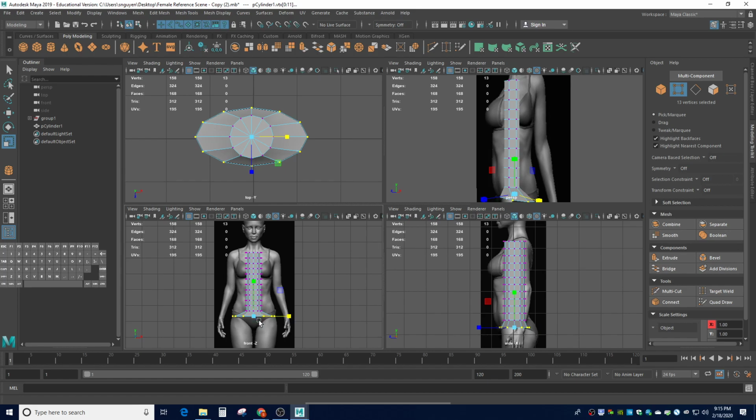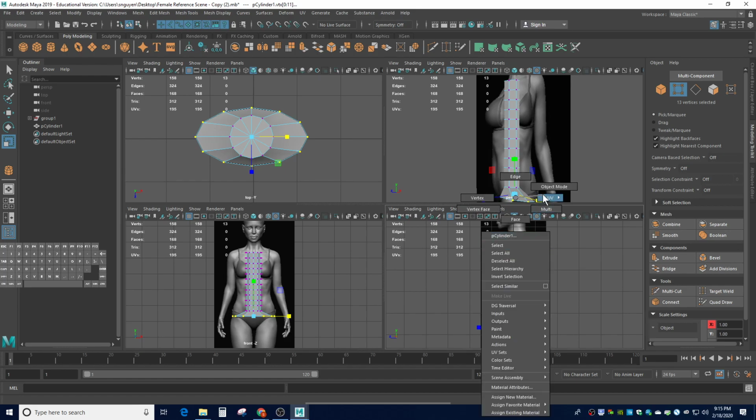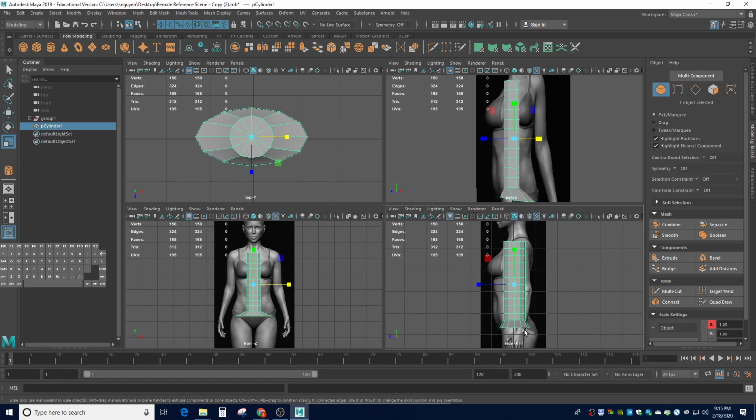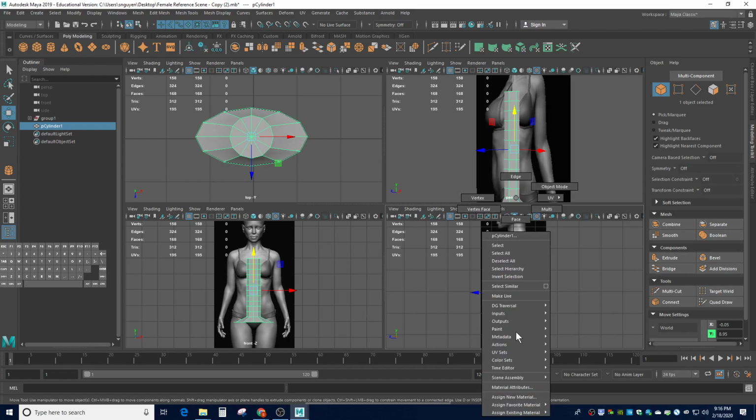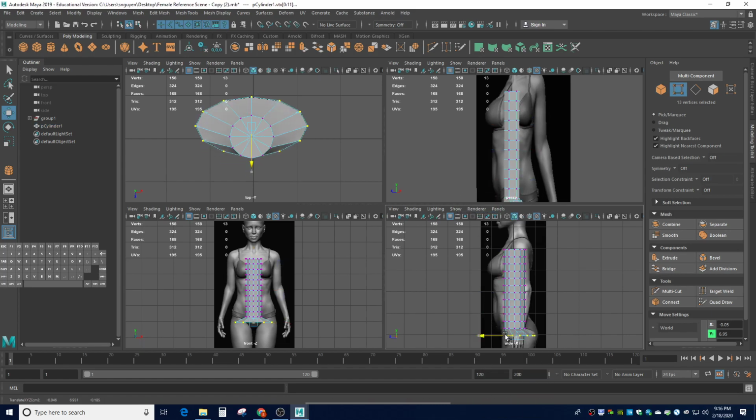I'm actually going to change my mind about this and go ahead and move the entire cylinder a little bit lower. So I'm going to go to object view because I want to model her buttocks in this video. So I'm going to move this entire cylinder a little bit more down. Okay, a little bit more down. Okay, so let's go back to our vertex mode and fix this again.